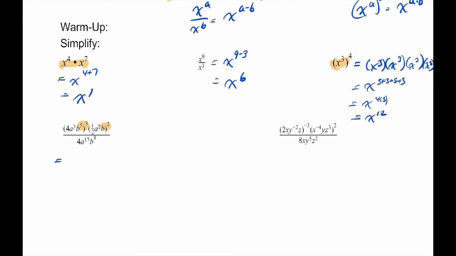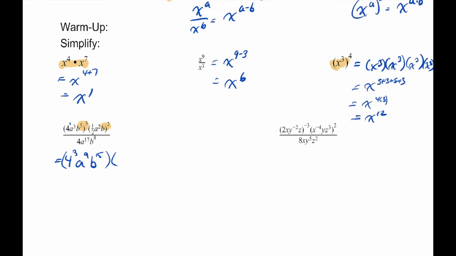So again, for the power to a power, we take the exponents and multiply them by the outside exponent. Remember, when there's no exponent shown, like on the coefficient 4 here, there's really an exponent of 1. So this is 4 to the power of 3 times a to the power of 3 times 3, which is a to the power of 9, and then b to the power of 5 times 3, which is b to the power of 15. So I just leave that in the first bracket to show that I simplified that first set of brackets, and then I'm going to do likewise for the second one.